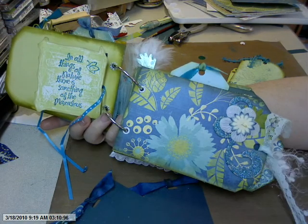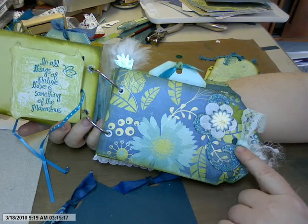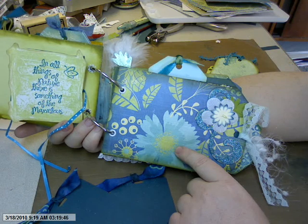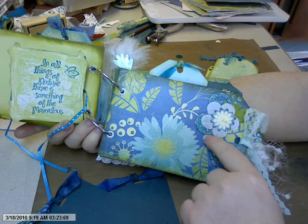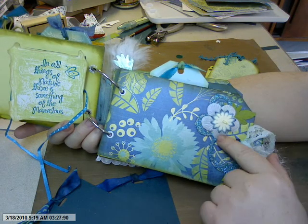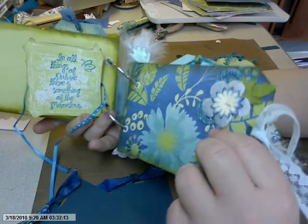This side, let's see if I can adjust this a little bit. This side is just some beautiful paper. I don't know who made this. This is all stuff from my stash. And I just put glitter on the chipboard, but it's kind of imperfect, and I kind of like that about it. And then some flowers that I layered with a little leaf and some ribbon. Very simple on that page.